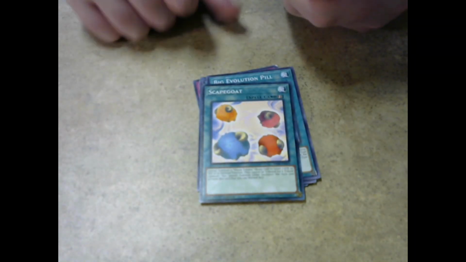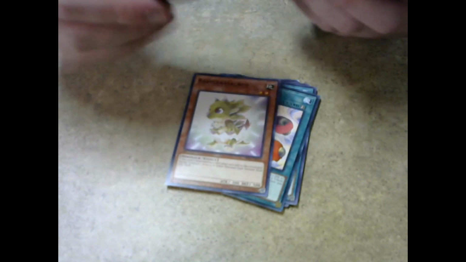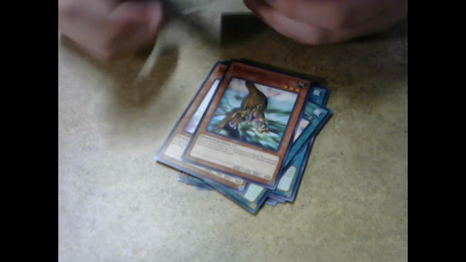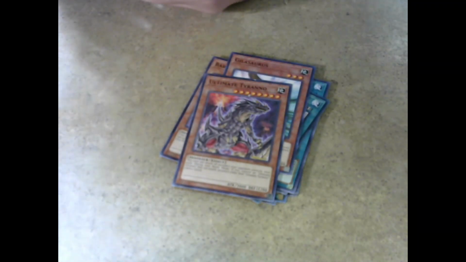Big Evolution Pill. Dino card that lets us tribute a dinosaur in order to play the effects of other ones. Scapegoat for token generation to make sure we can't be targeted for anything. We have Gilosaur. We have Baby Ceratosaurus. This card's destroyed. Special summon a level 4 or lower from the deck. That is a dinosaur. Gilosaurus, special summon it from hand. Our opponent can summon from grave. We usually summon this going first. Ultimate Tyranno can attack all cards our opponent controls once each.